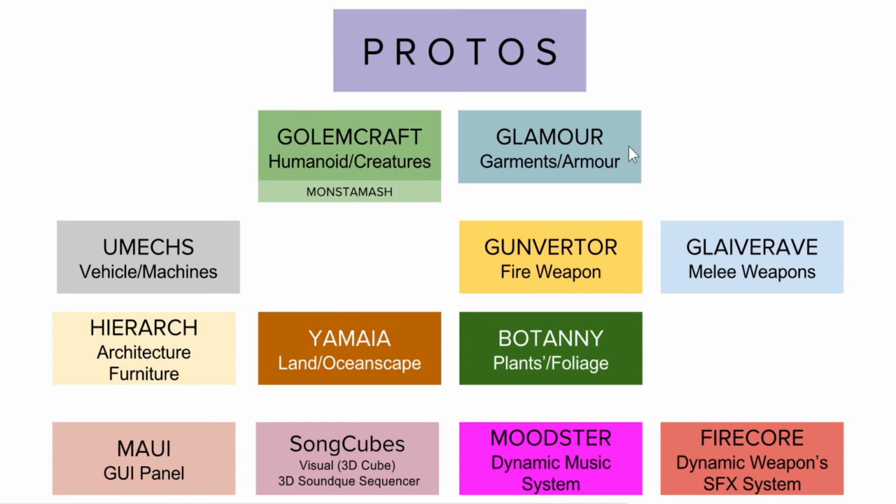From there, we'll spawn off different types of editors for our own use and for others if they're using the PROTOS framework. Golden Craft, renamed under Monster Mash, is for creating creatures. It uses the collage construction process. There are going to be some other methods, like procedural shapes, that will allow you to create monsters. Then you got Glamour. Glamour is just a name for a garments editor. Really, we don't have a good idea on how we're going to approach it, but we're getting inspiration from Marvelous Designer. UMix will be for vehicles, Gunverter for fire weapons, Glade Wave for melee. And these names are just names that you can use to quickly associate what particular editor does what.